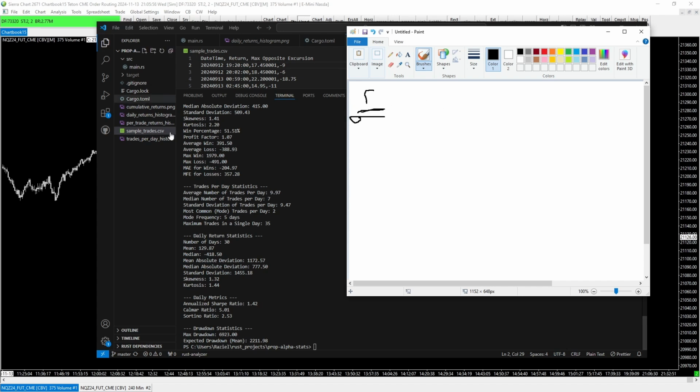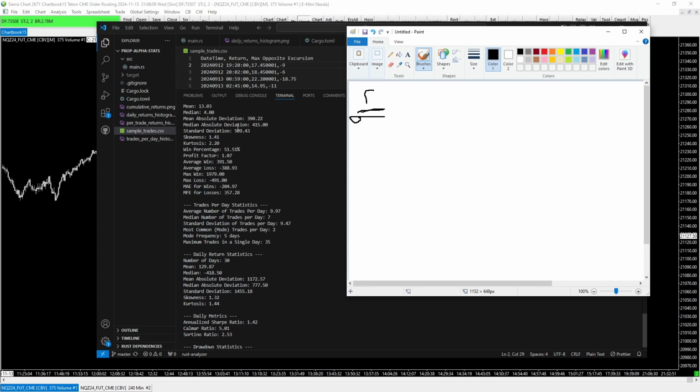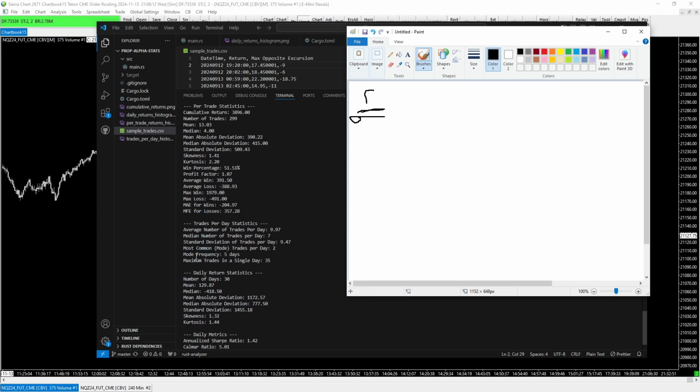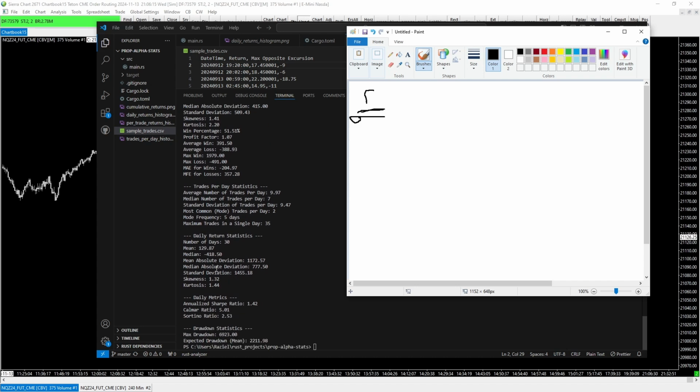annualized. So you can't jump from per trade averages and per trade standard deviation of returns to, again, this time factor is wonky, so you have to downsample it to days. So you have to sample your trades down to days, and then you can take your mean daily return and your standard deviation daily, but then you have to annualize it. So if this was a daily mean and a daily standard deviation, you would need to multiply it by basically 16, root 252 or whatever, and that would be your annualized Sharpe ratio.